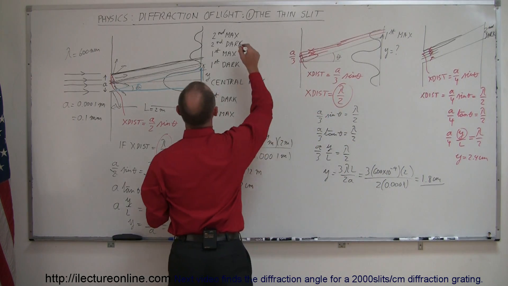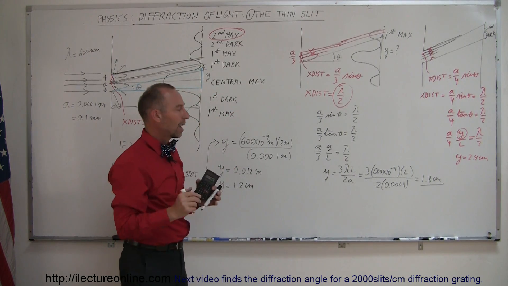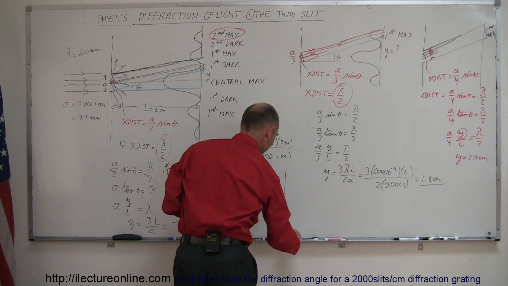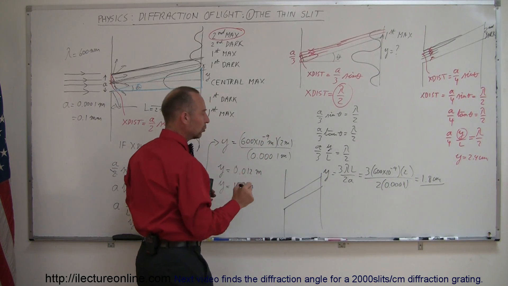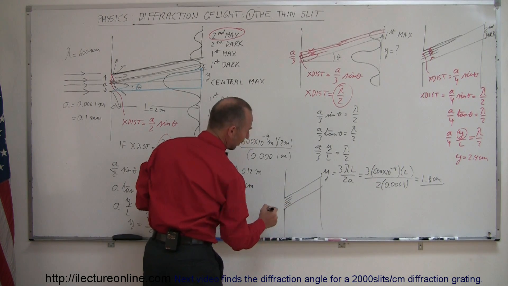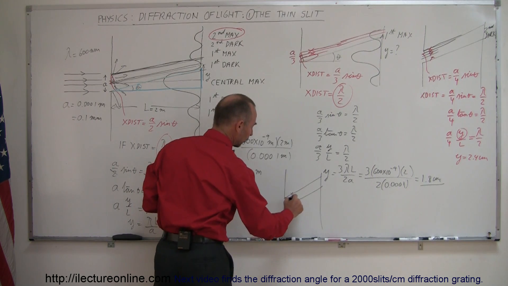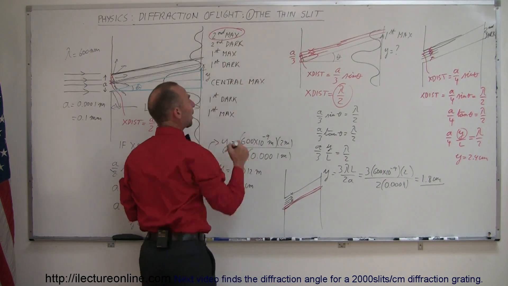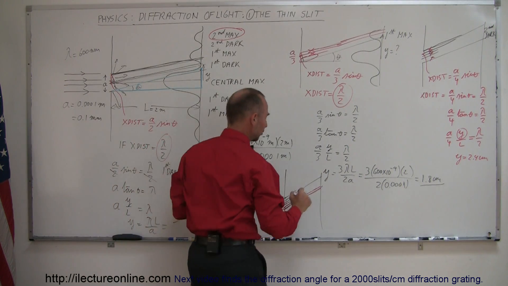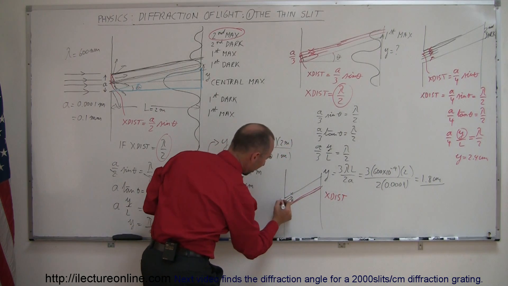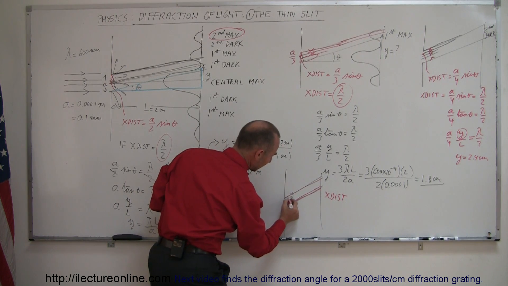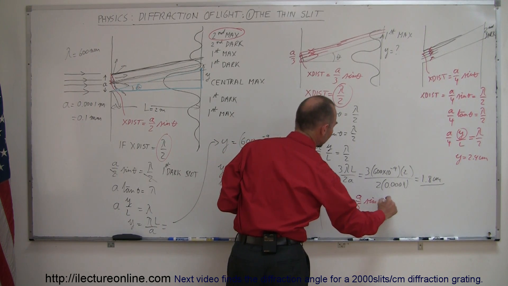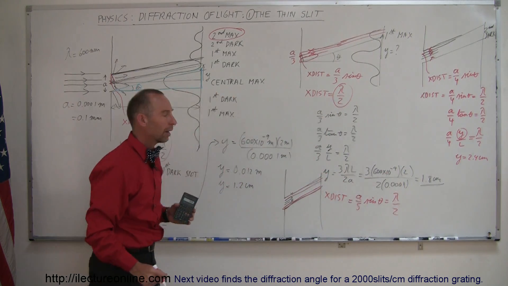For the second bright spot, angle the beam up even more and divide the beam into 5 equal sections. The first one-fifth cancels the second one-fifth, the third-fifth cancels the fourth-fifth, but the last one-fifth gets through and forms a bright spot — the second maximum. The extra distance traveled is a over 5 sine theta, set equal to lambda over 2, and you solve for y. You can see the pattern forming.